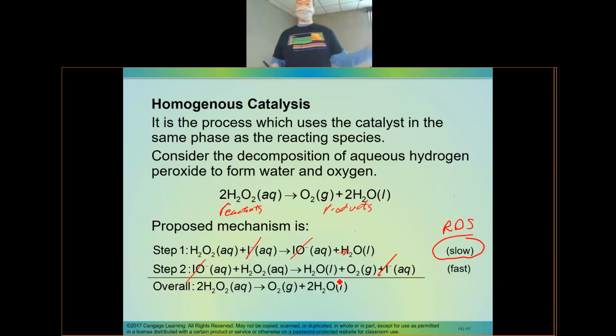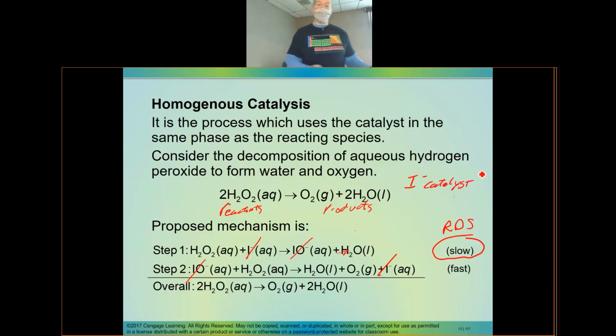Note in step 1, H2O2 reacted with I minus. The only way you could have gotten there in step 1 is if you put it there. And so I minus was added to the H2O2 to get this reaction to occur. But then in step 2, when we had our reaction, it produced I minus. And so in the overall reaction, the I minus does not show up. So I minus is a catalyst.